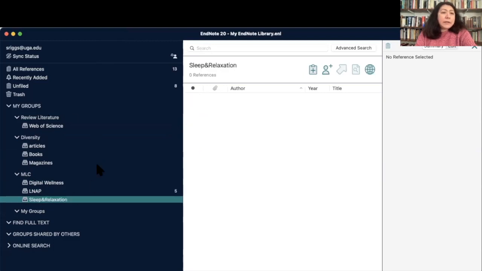This is a really great organizational feature, and we typically recommend that you use groups to organize instead of multiple libraries. Although EndNote 20 will support multiple libraries, you just have to be careful with inserting items into Word documents when you have multiple libraries.